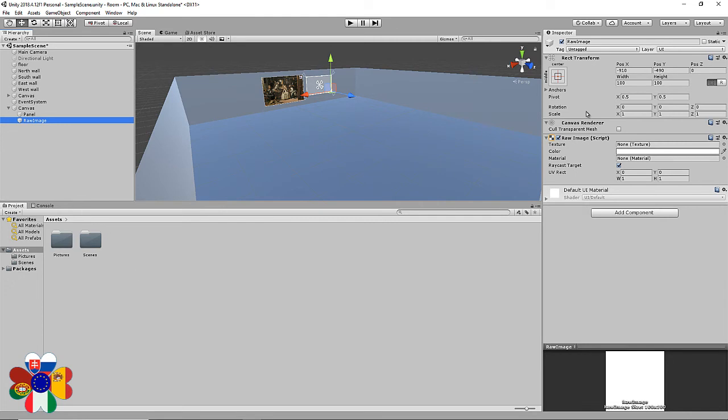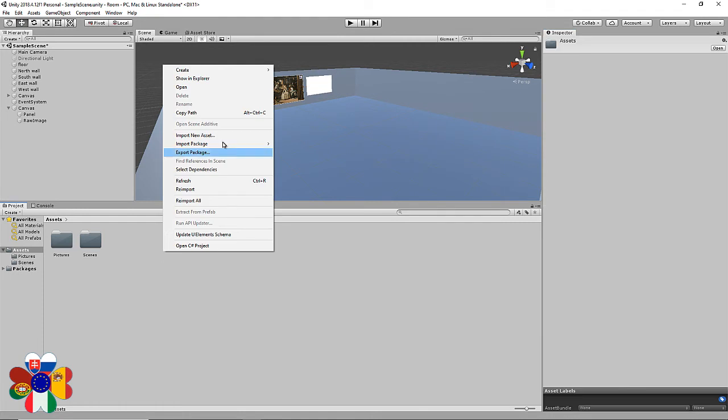So I change the size on the right to the size of the video that we are going to show in the wall. But look at this, it's not in the center of the canvas, so I change the position to 0 and 0, and now it's in the center of the canvas.